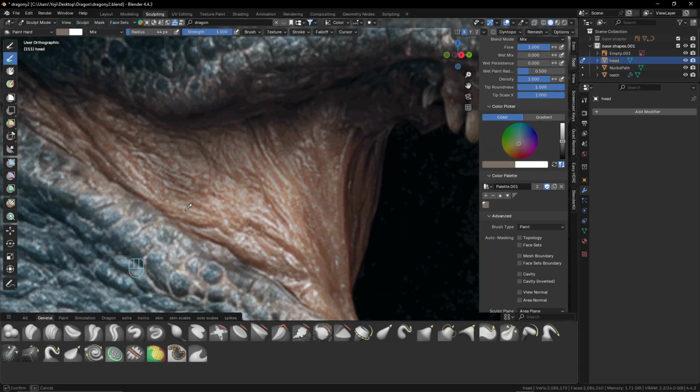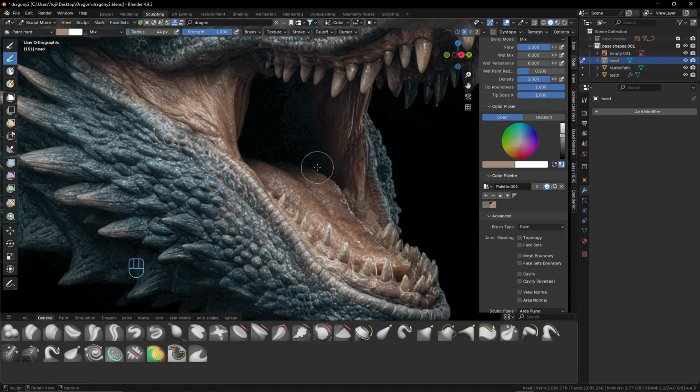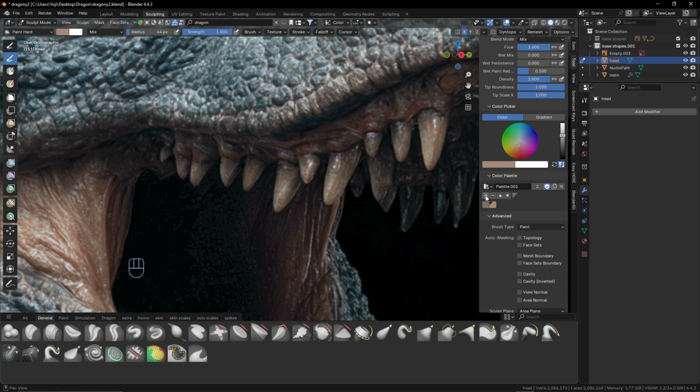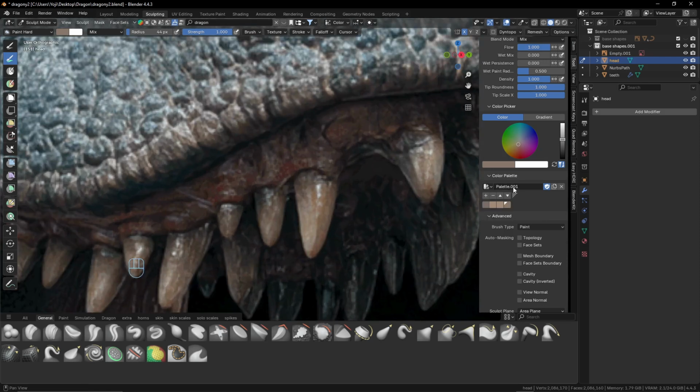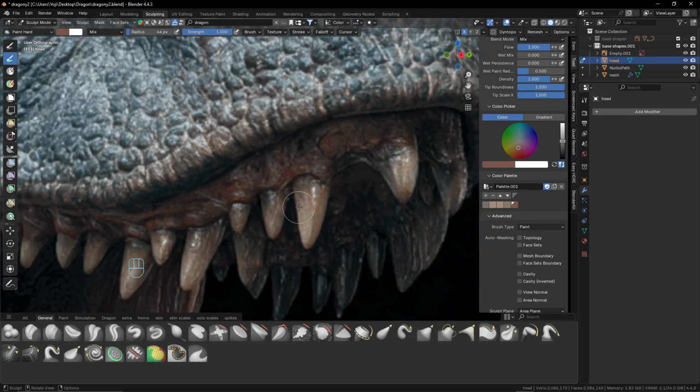So let's go with another one, maybe something a little more colorful, something like this might be interesting, okay? We can play with other colors like that here for the teeth, maybe something like that. So like this, we will really have different kinds of colors that we can add and play with. So let's add another one, maybe something a little lighter and less colorful, maybe somewhere here might be cool for me. I apply this one.